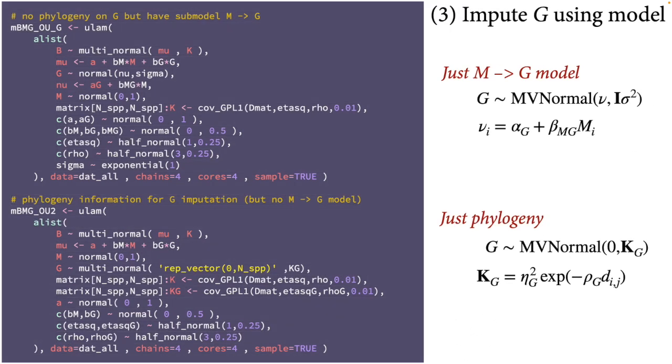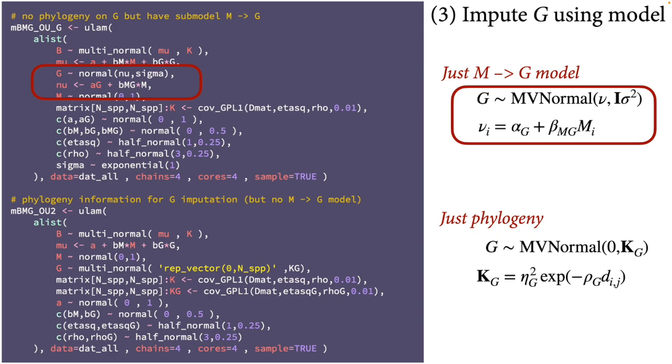Okay. And now we run this. On the top, I do it without phylogeny, which is to say body mass is influencing group size, but I don't worry about phylogenetic confounding on group size. So we ignore that issue. So there's only one covariance kernel in there, one Gaussian process line in the middle. And so that's this model here. You can see the model on G. The brain model is just above it. And it's just an ordinary normal regression. It's not one of those multi-normal Gaussian process monsters.